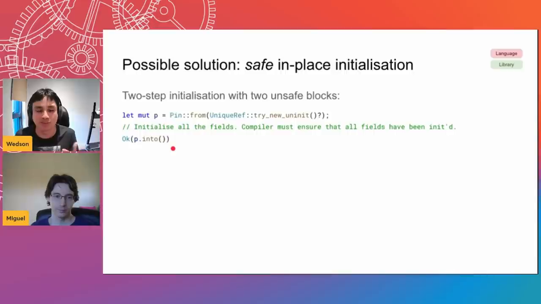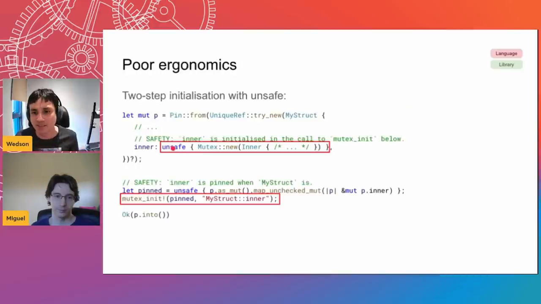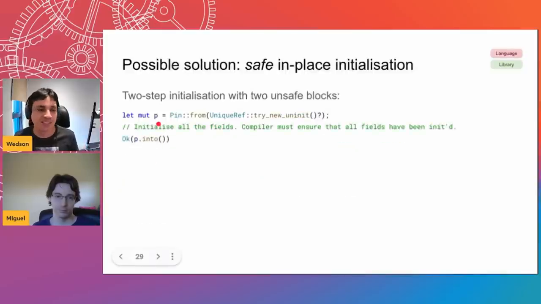And this sort of thing already happens when you, if I go back to the previous step, when you do something like this, if you do my struct and you do the curly braces and you put the fields in here, the compiler, of course, checks that you've specified all the fields. And if some fields are missing here, then the compiler fails the compilation. We want something similar to that. But instead of having the curly braces and the types colon and some function, we actually want to have pointers to these things and to be able to initialize them in place. So this is what ideally we'd like to see.